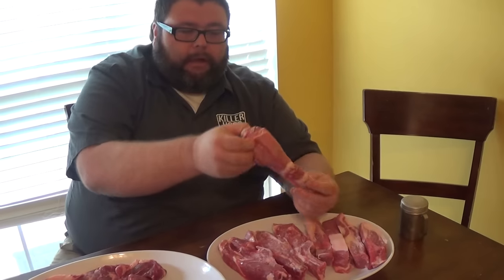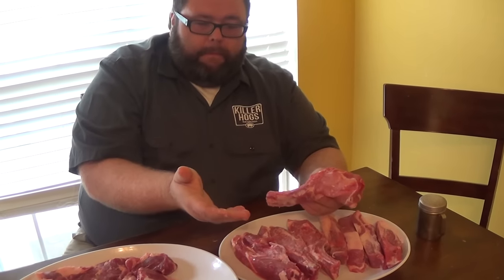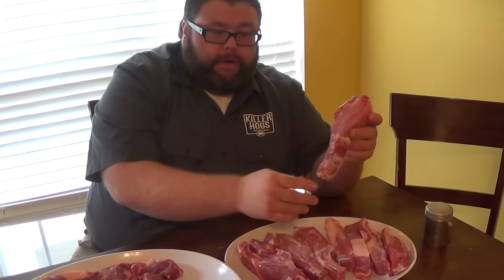Back behind the loin back ribs, the ribs keep going and they taper off just like this to where the loin's tapering down, and it looks kind of like a pork chop. Back in the day, before there were meat saws, people used hatchets and whatever hand saw they had - that's how they cut ribs. That's what they did with that section, happening out in the country, and that's where they got the name country style rib. It's basically the tail end of the loin with the last few ribs still attached.